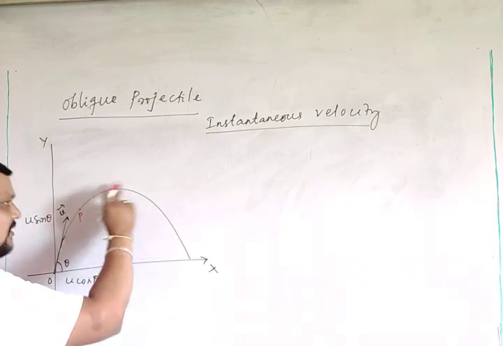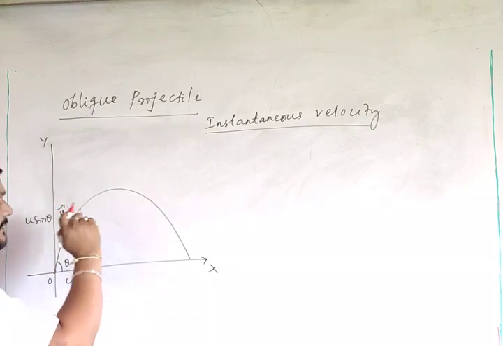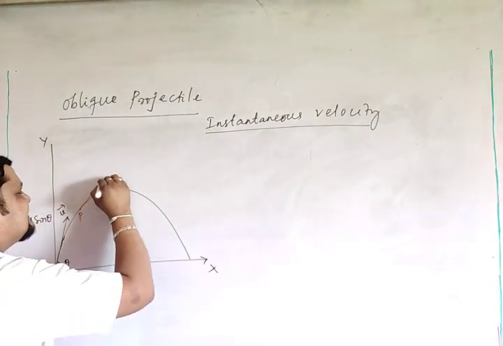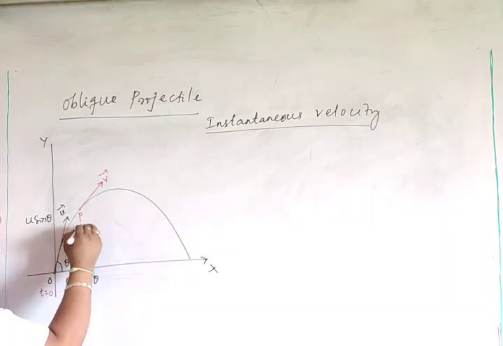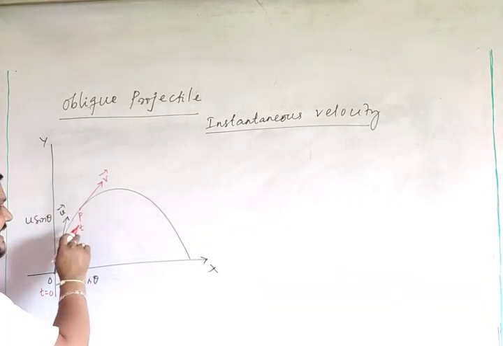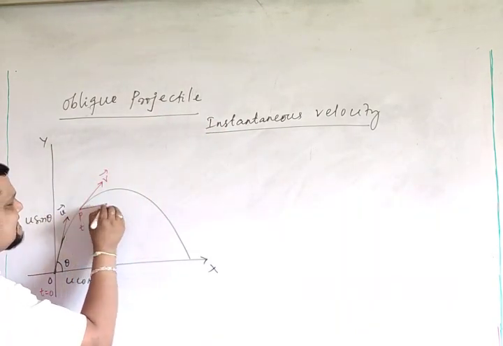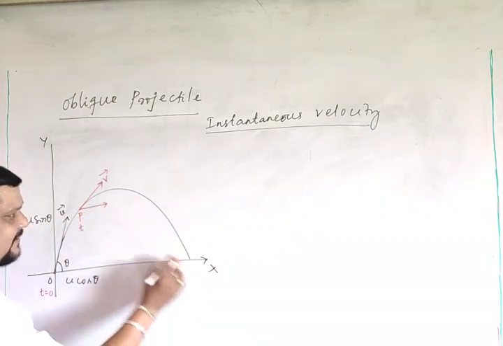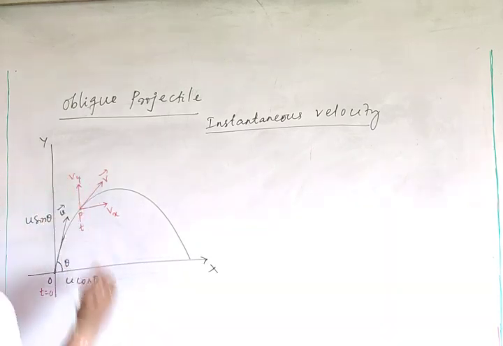At this point P, on this curved path, if we want to find the velocity, in what direction is it? It is always tangential. So this is the velocity v at an instant t. Obviously it starts from t equal to 0, and suppose it reaches the point P in a time t, so the time interval is t. At this time instant t, what is its velocity? That I have to calculate. If v is the velocity, then there is a component along the x-axis, parallel to the x-axis, let that be vx, and there is another component vertical to that, let that be vy.